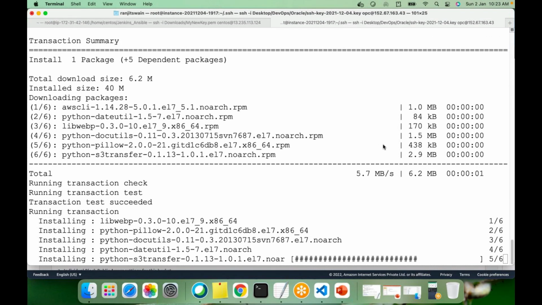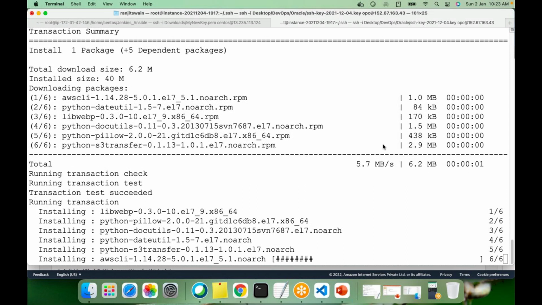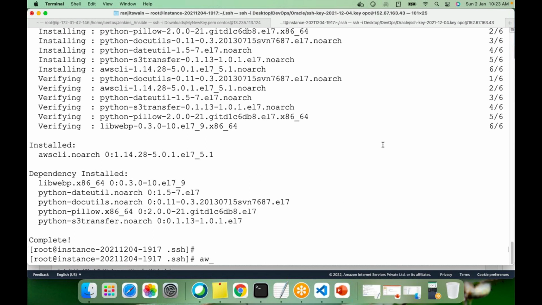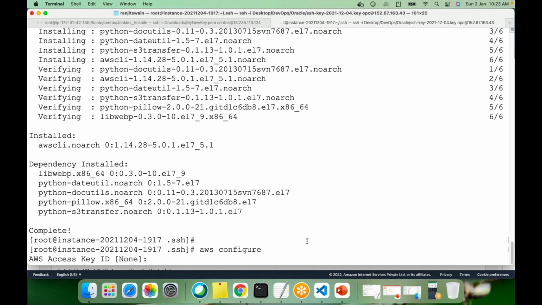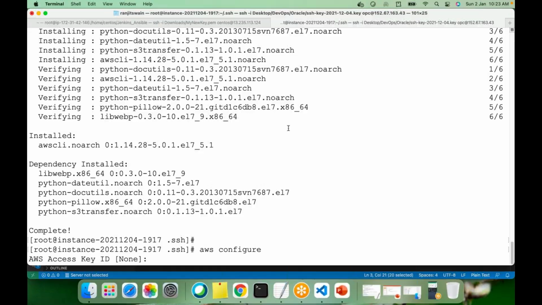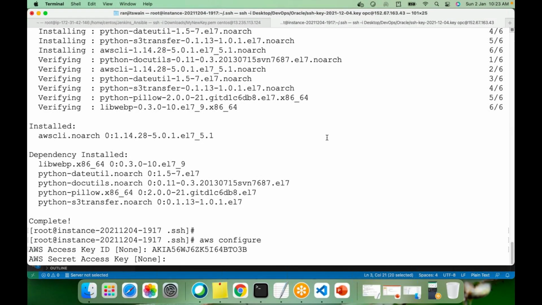So let me quickly install AWS CLI. I'm installing the AWS CLI on the node machine from where we are going to execute the command. The playbook is getting executed on the node machine, right?